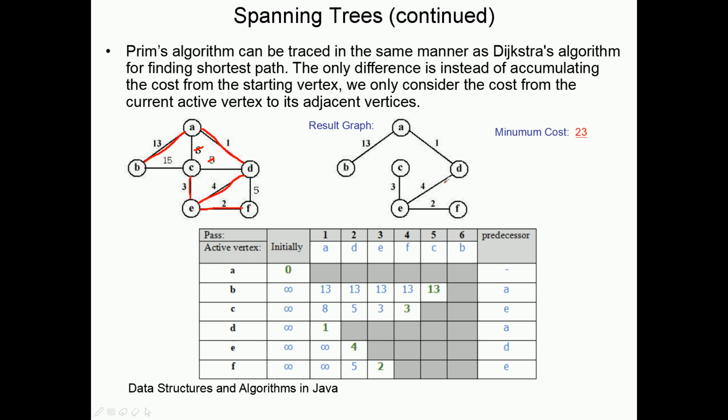Why not FD? FD is a cycle. Yes, I forgot to pay attention to it. But if I add it, let me just roll back. We added this one first, then this one, and there's no problem. Then 3. Then, hold on. Why did we start with CD and not DF?